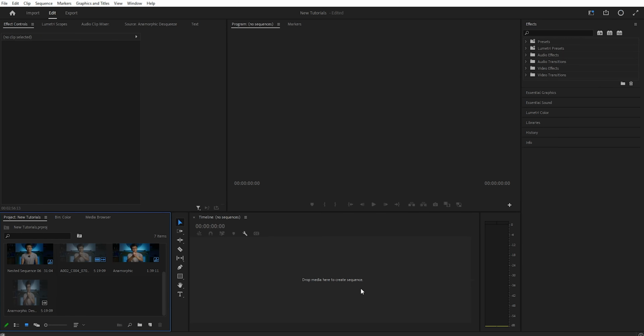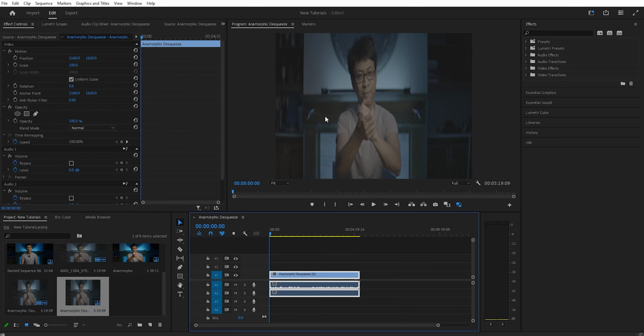However, let's assume you don't have a de-squeeze feature and you rented out an anamorphic lens. Let's hop into Premiere and do some de-squeezing. All right, so here we are in Premiere and let's do some anamorphic de-squeezing. So whenever you get your image into Premiere, your footage is gonna look something like this. It's gonna be squeezed like this. And, you know, it's not gonna look good, right?